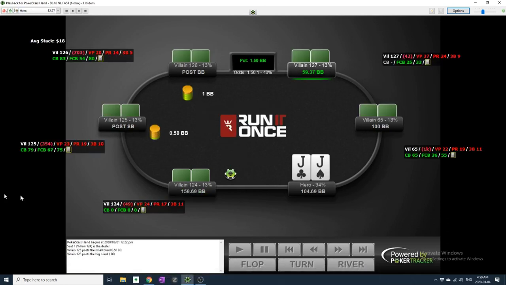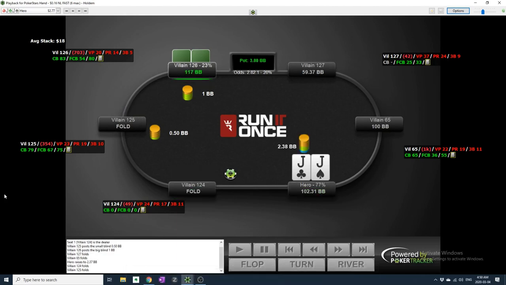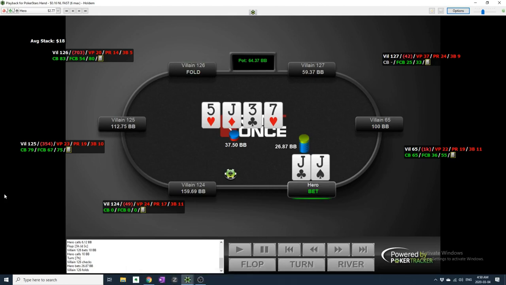Too passive. Yeah, call's good. Yeah, but betting here is not. This bet here is actually a mistake, I think. I'll show you a sim in a kind of similar spot. I mean, the preflop sizes are a bit different, but we'll have a look at the sim.